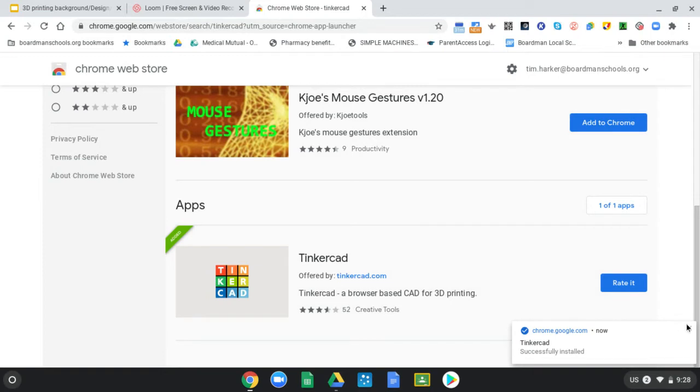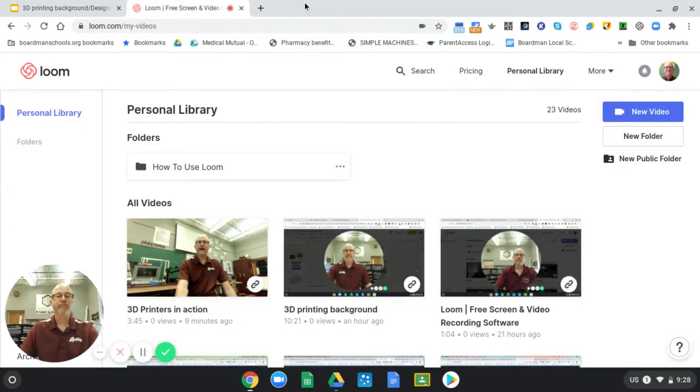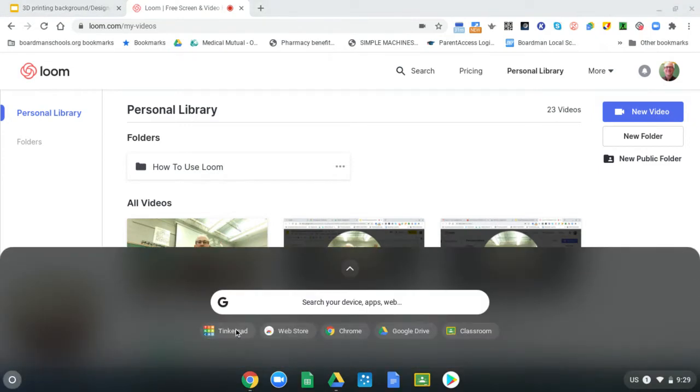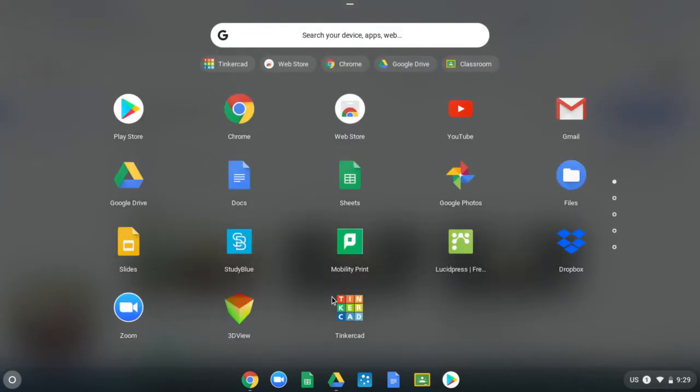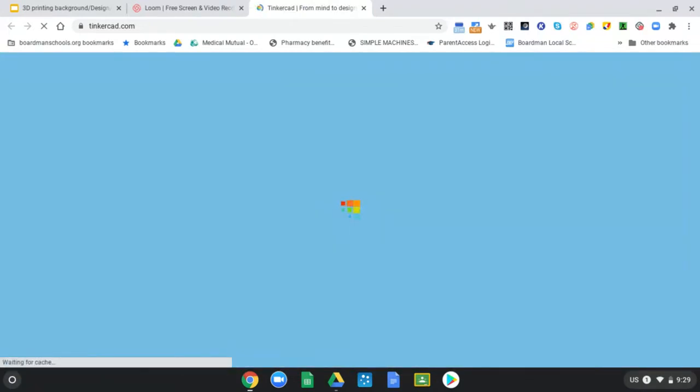Okay. So now I can get out of this tab, and I will go looking for it. You go back to your apps, the launcher. Now it should be pinned down here because they pin the five that you've used the most recently, but I'll just show you. There it is. It's going to be in one of your apps. You just double click it. It'll take you to their website, really, but it's kind of like a shortcut.